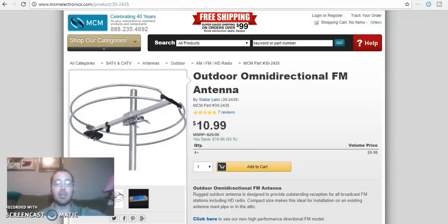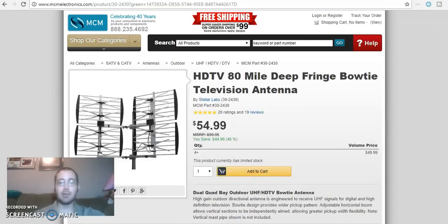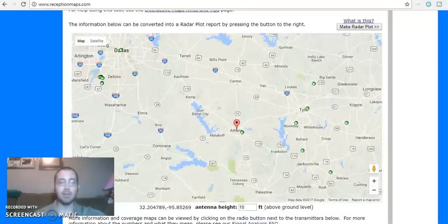So if you had some transmitters in the distance, say 70 miles away, you'd buy that 8 bay. And if you had a few of them around you, like if I had all these little dots, transmitters all the way around me, and then I had these off in the distance, I would buy that omnidirectional, since those are in the 30-mile radius, and then I would also buy the 8 bay, which would get me those other channels.